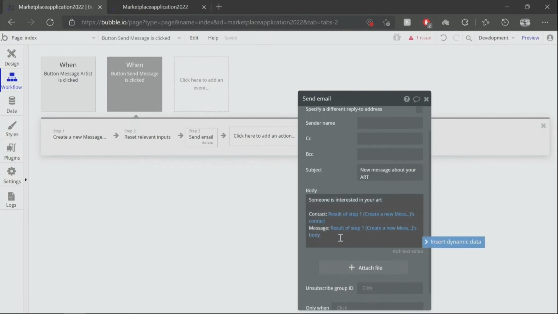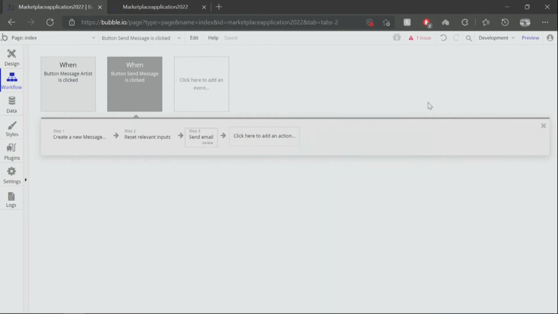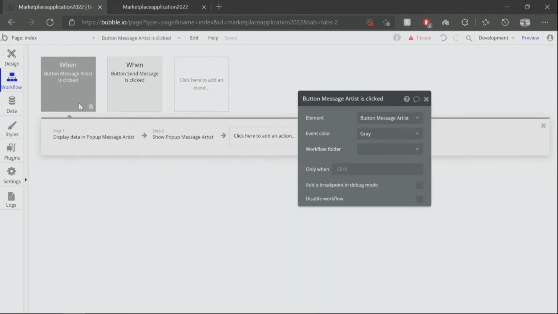Then we can add a little signature, and that should be good. Then we can close that. Now all of this should be good. Let's just double check everything.